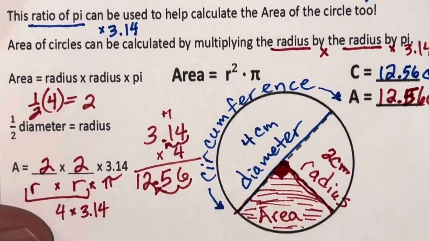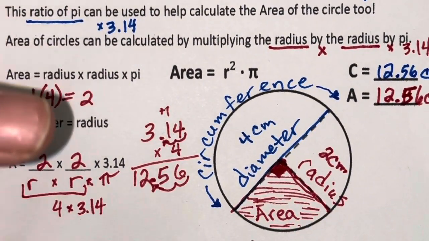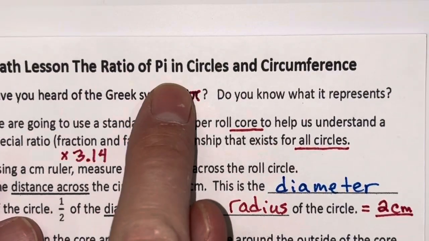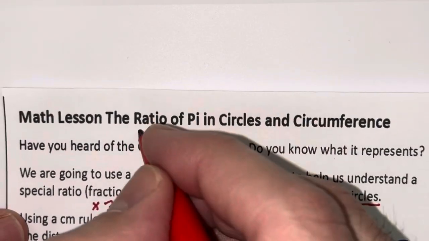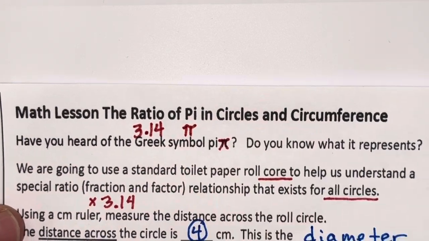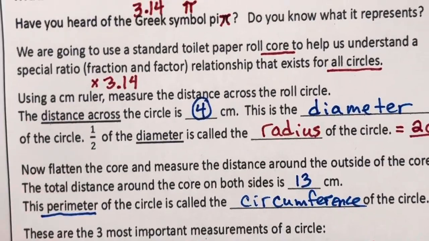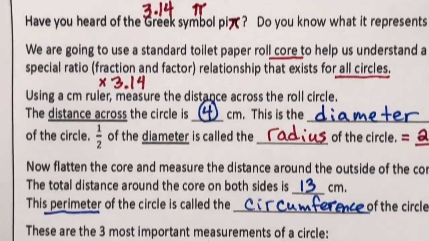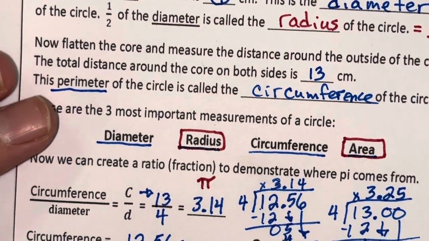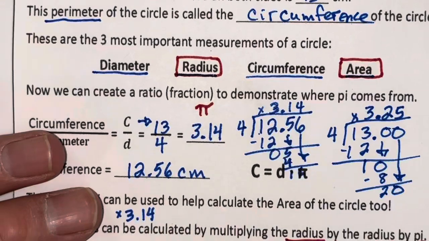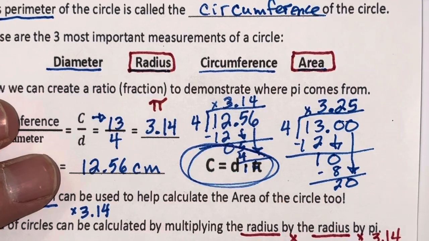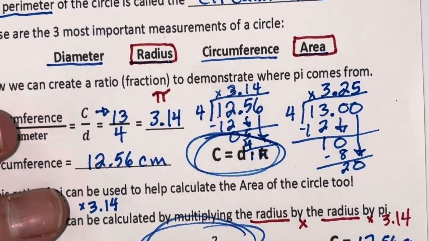Okay, well, thank you for joining me for the circumference and area of a circle math lesson, where we took a look at the special ratio of pi in circles, and that special ratio is going to be 3.14, and that is our pi symbol. So let's glue that into your journal. Use these formulas. We're going to leave them here. So we have circumference, whereas circumference times diameter. Here's the area formula, and then I covered it up. Circumference formula and area formula is what we're going to focus on this week.